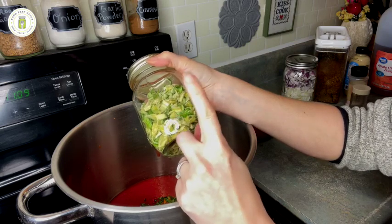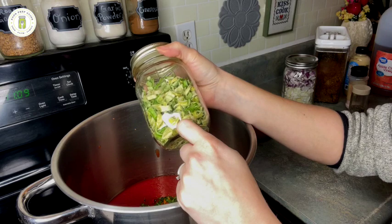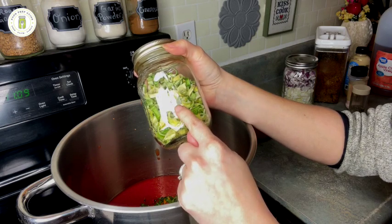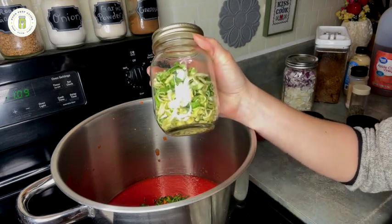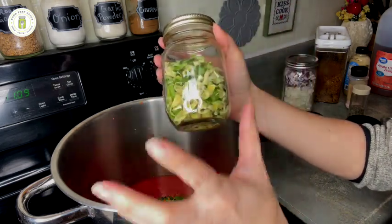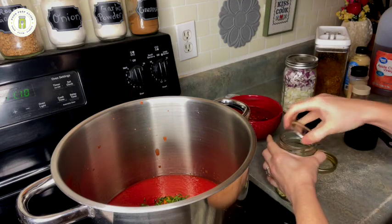So just a couple notes. When you're using a canning recipe, you can always use less of the low acid foods such as peppers and onions, but you don't want to use more because that's going to mess up your acidity. So it's okay for me to use less green peppers than what the recipe calls for, but I wouldn't be able to add more. If you're ever going to be using freeze-dried ingredients in your canning, just note that freeze-dried doesn't change the volume at all. It's a negligible difference. So if this is 2 cups of fresh bell peppers, it would be approximately 2 cups of freeze-dried bell peppers. Now, dehydrating definitely changes the volume, but freeze-dried stays pretty much the same.